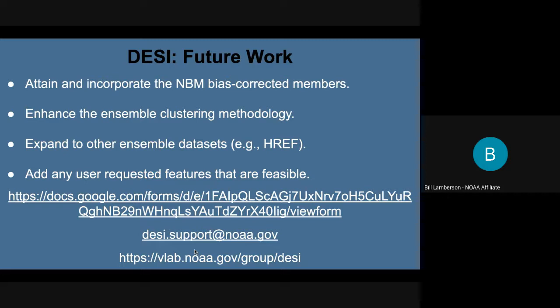Is there a hand up? Yeah, hi there, Bill. This is Mike Schichtel. A question I have for you is, when you say the best ensemble, how does that differ perhaps from the verification from the ensemble with the most ensemble members? So you're asking how does that compare, like comparing to the European, which has the most members?